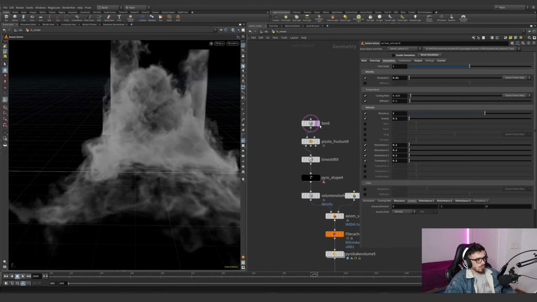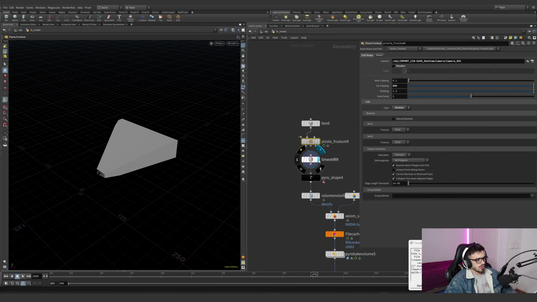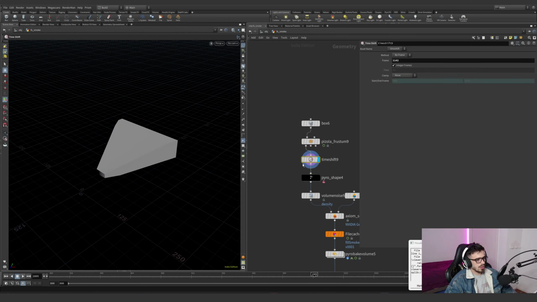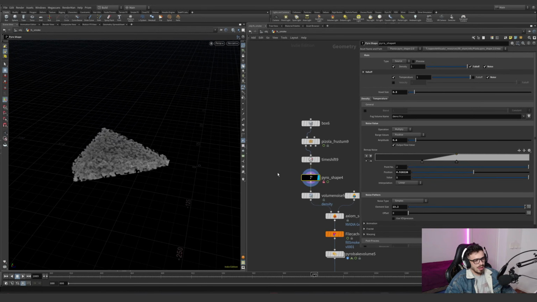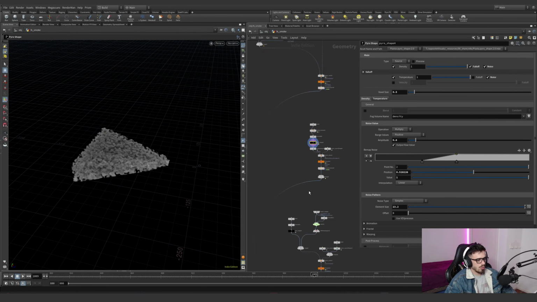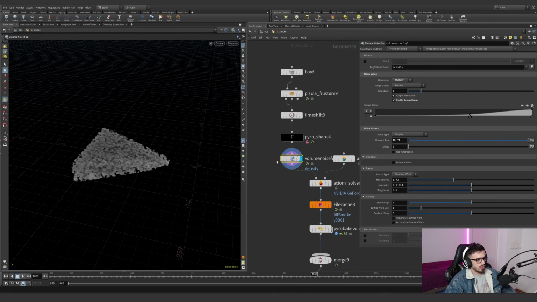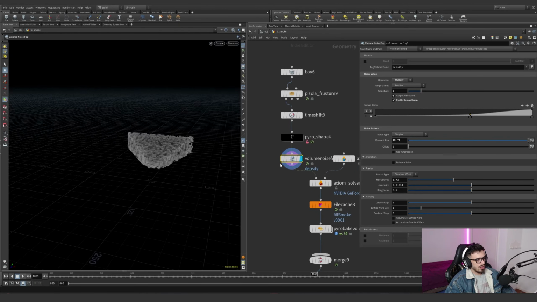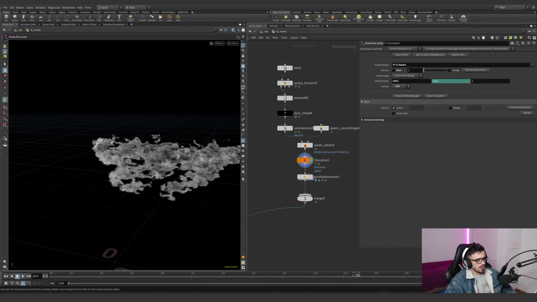Then I am using a box. This box is going to then be a frustum. We're going to do a time shift and a pyro shape. In this case, the pyro shape is the same trick that I showed you guys upwards here. And I use a density, like a way to add some extra noise. What we're going to be doing here is adding a filler smoke going from the left to right.